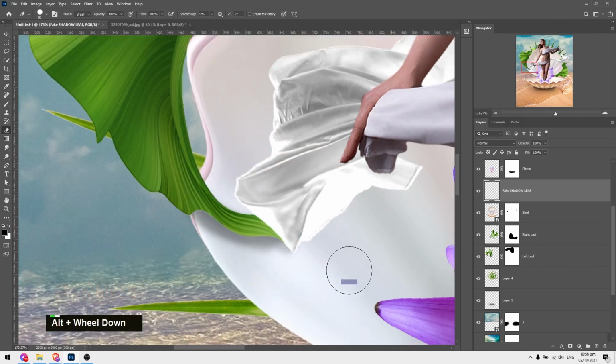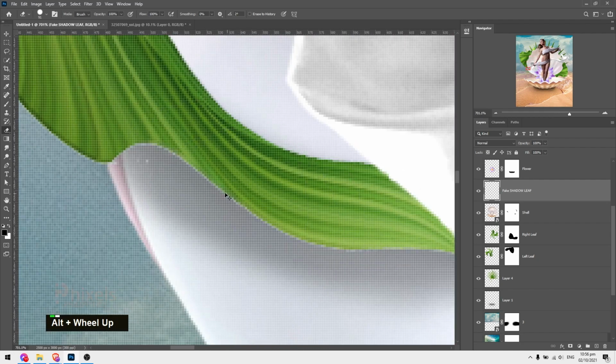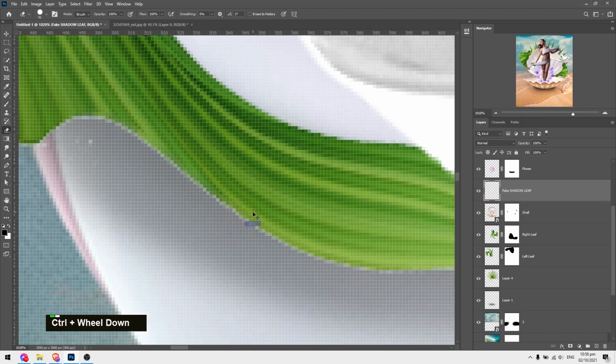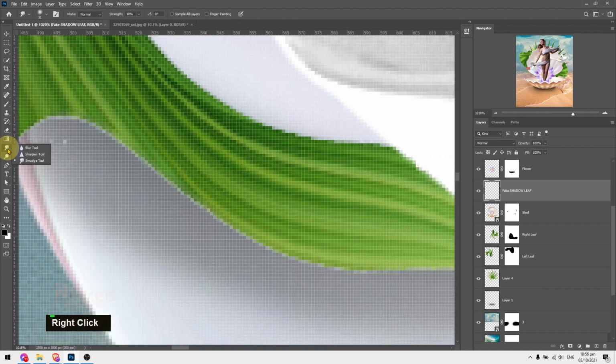Now we still have the shadow, but we are seeing some problems around this area, but it's okay. How about we grab some help from our smudge tool. Grab your smudge tool and set the strength to around 15 to 17, and just smudge the whites a little bit so that it gets hidden.